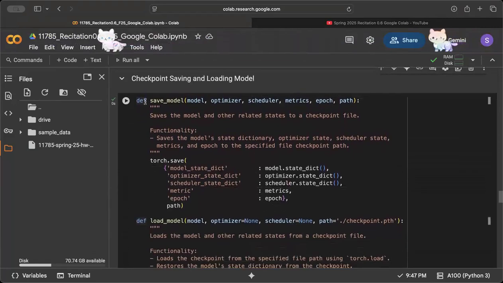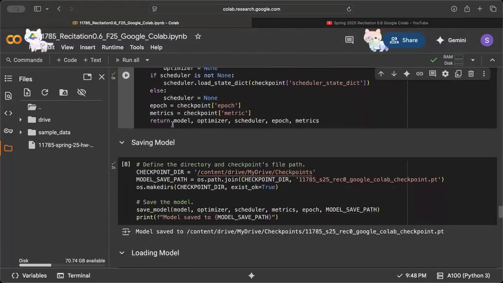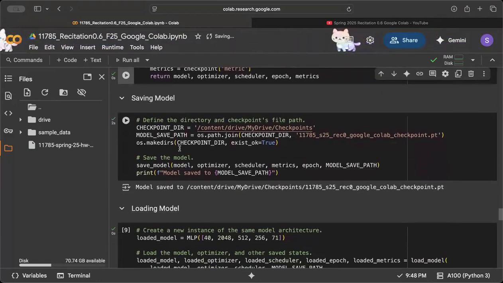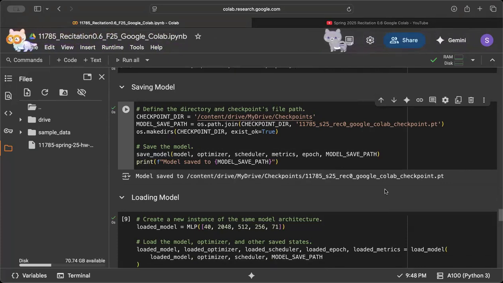After that, we can define this function to save the model, load the model, and pass along those commands here. We're saving the model, passing along the model and the other variables that we defined, and let's see if the model is saved. So we can see that the cell is printing, this model is saved to a directory that we can load later. I'm going to show you how.